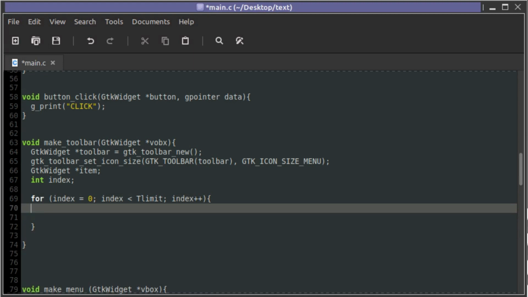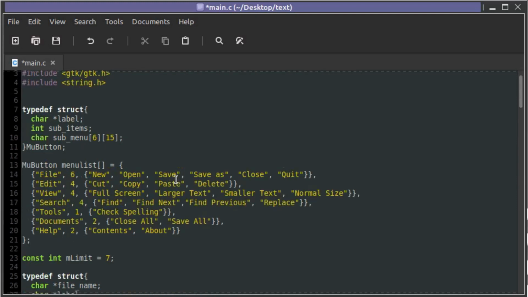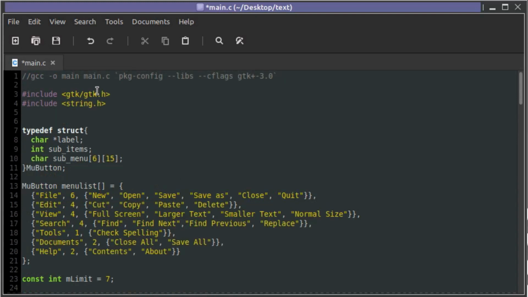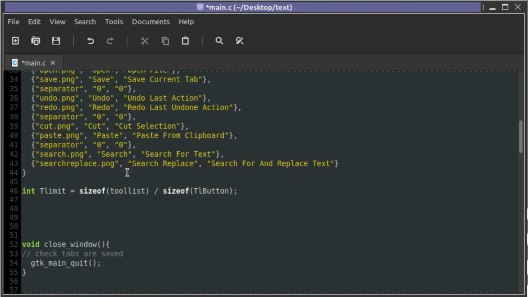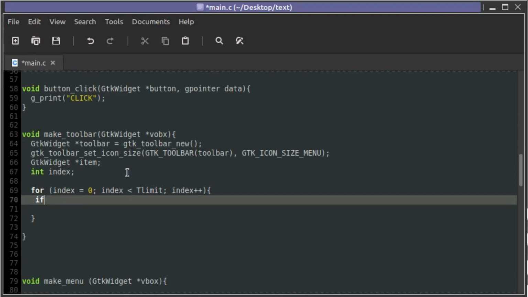So the first thing we want to do inside of the for loop is the comparison. In the first video, we put in our includes, so we included string. And this is the point where we start using string. So what we want to do is compare the file name, looking for the word separator.